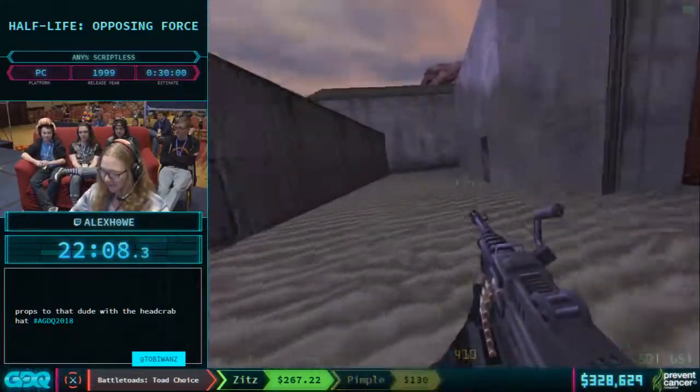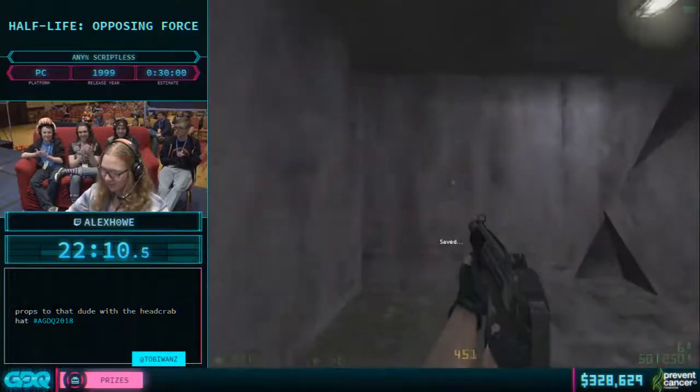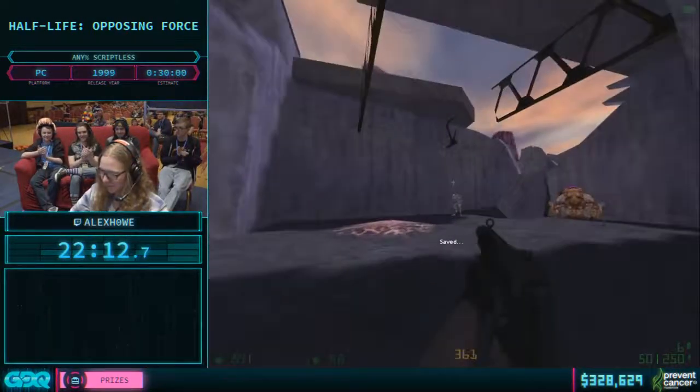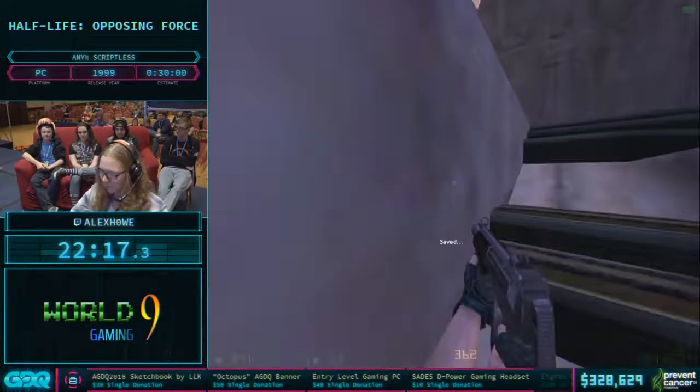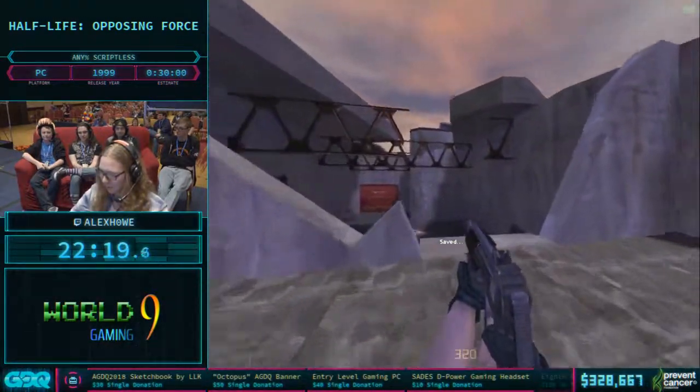Oh, that's a harder one. Yeah, that's a harder thing. I was happy about that. Essentially, a piece of that cliff there, you can just kind of surf off of if you hit it the right way. So I hit it with enough speed in order to be able to get up there.